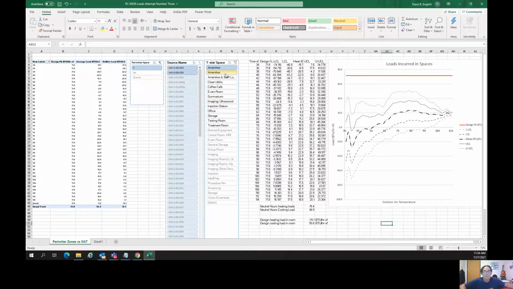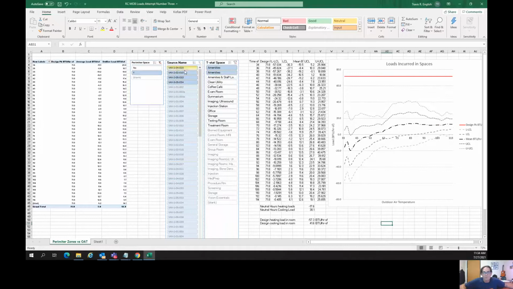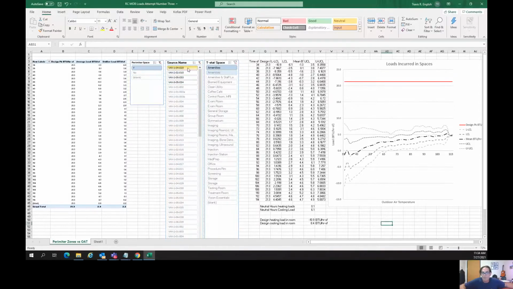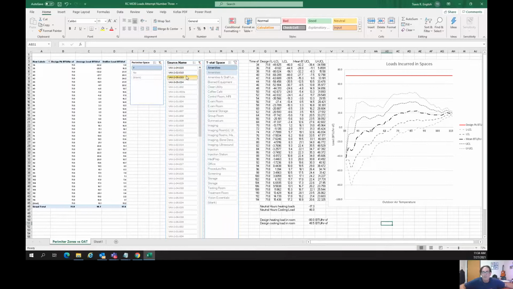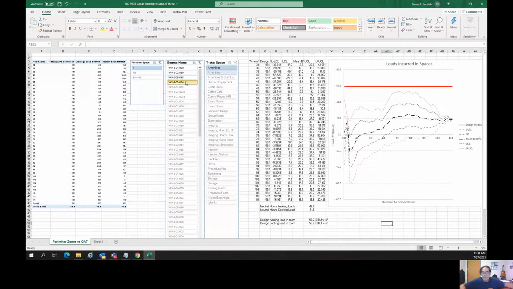Oh, actually, look, there were multiple amenity spaces. There's about 4 of these spaces. So heating again, about 60 BTU a square foot. Cooling is about 42. And then we can cycle through these individual zones. This one's just about like an 11 and an 8. This one is a 31 and a 14. This one is here's the 80 and the 50. And here's our 60 and 50.